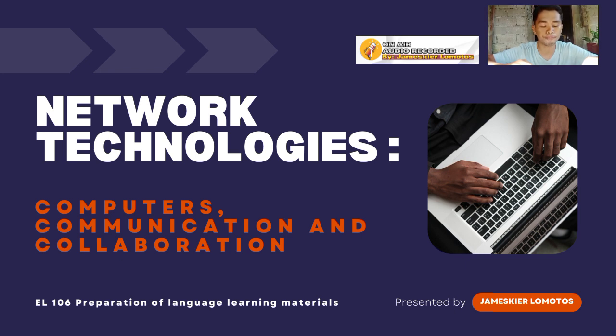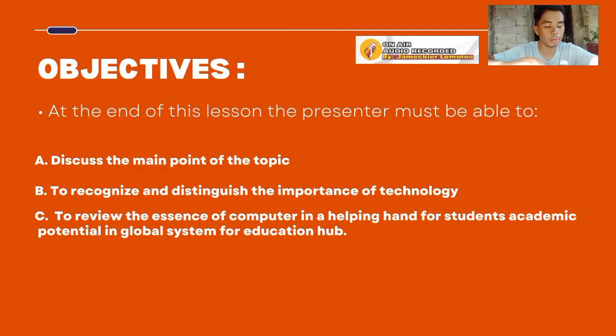For today's video, my topic is all about network technologies, computers, communication, and collaboration. Our core subject is AL 106, Preparation of Language Learning Materials. At the end of this lesson, the presenter must be able to: A. Discuss the main point of the topic. B. Recognize and distinguish the importance of technology. C. Review the essence of the computer as a helping hand for students' academic potential and a global system for education hub.